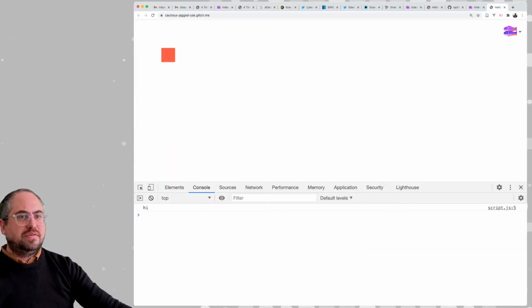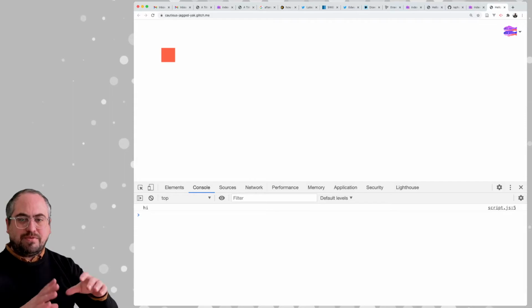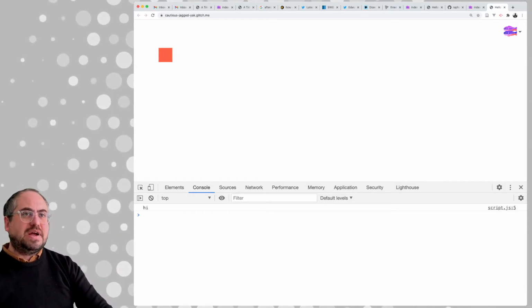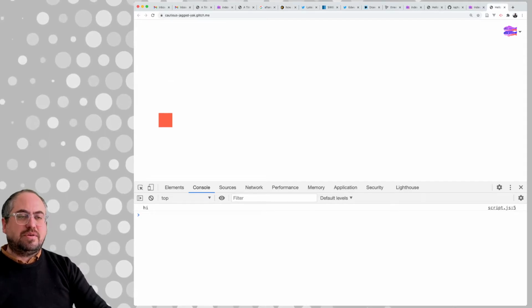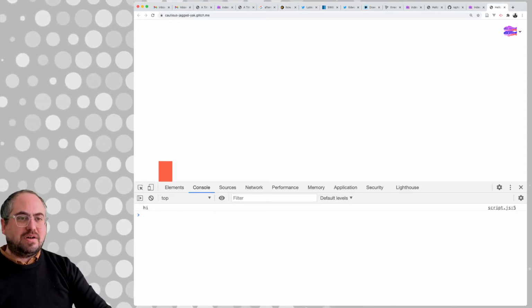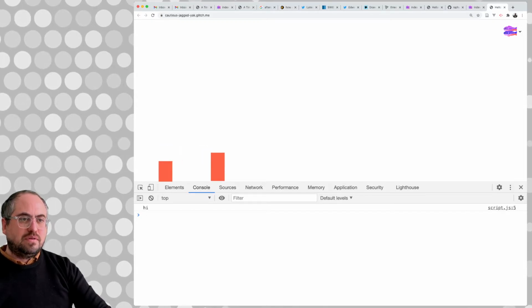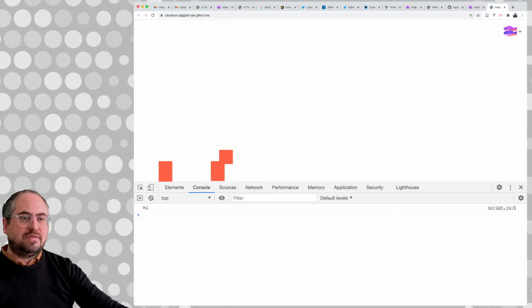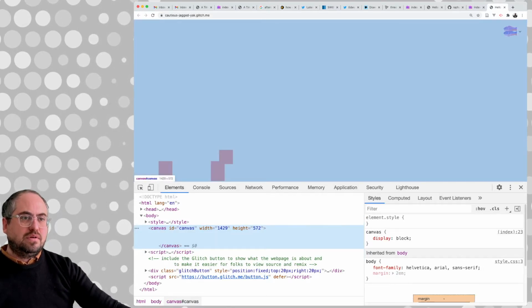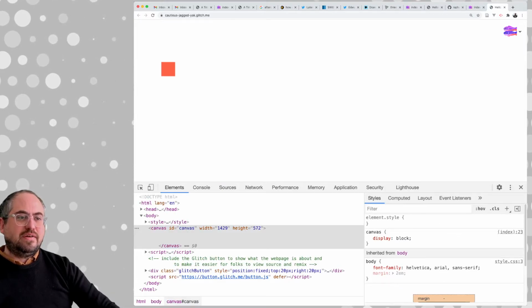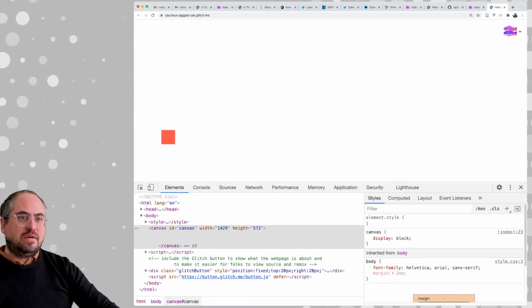That just changes the render mode for the canvas element in the DOM, for the CSS, so it's displayed as a block. So now the canvas element goes all the way down to the bottom of the screen. Interesting. Maybe not. Yeah, okay, it's interesting. I wonder what happens when it gets down there. Hmm.